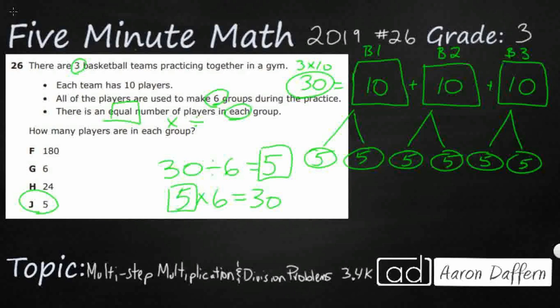But let's take a look at some of the incorrect answers, because especially this G right here, this G is actually a tricky one, simply because it's a number that we're using in our correct answer. You notice we've got a 6 here. We're going to multiply the 5 times 6, or 6 times 5, whichever way you decide to do it. Using the commutative property lets you flip those.